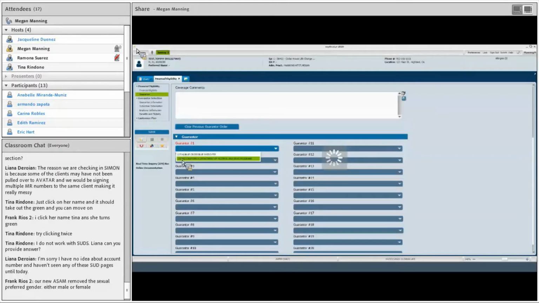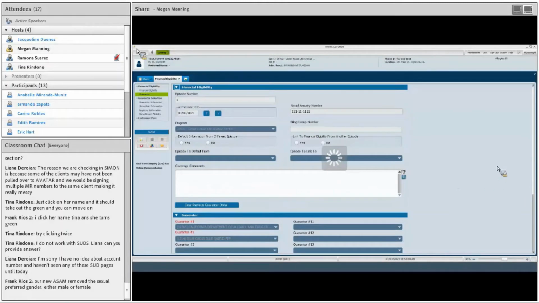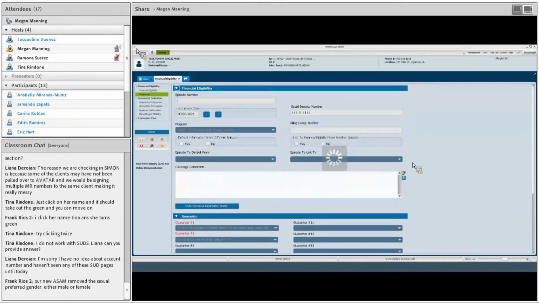So we've got our guarantor number 1 and we have our 2 options here. This is going to state the order of the guarantors in which we want to be billed. Since we entered one of our guarantors in guarantor number 1, we just have our other option for number 2. And we are able to submit our form.